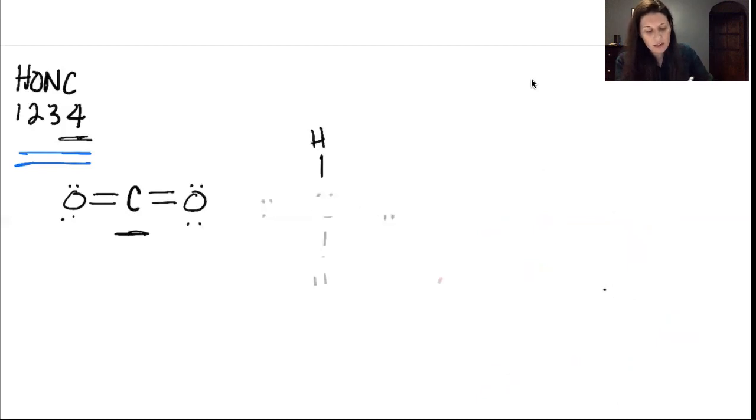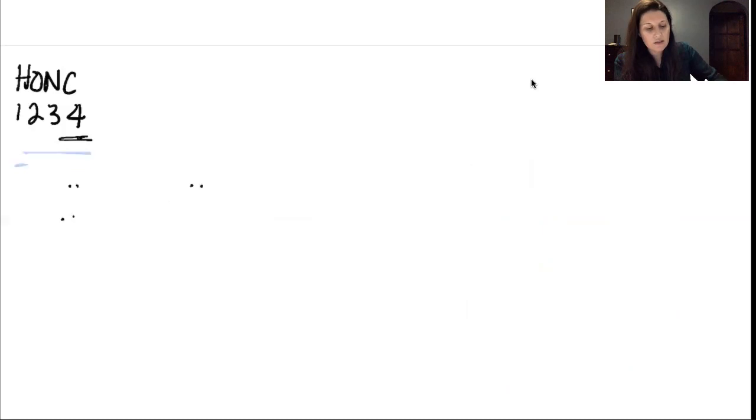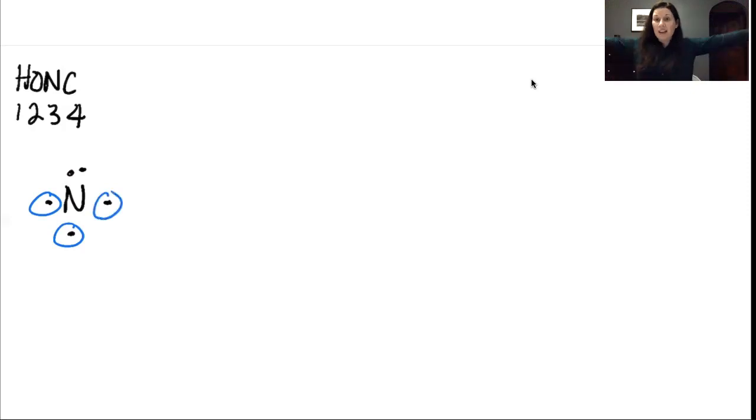And so the only one that I haven't really talked about is nitrogen. So let's draw a couple molecules with nitrogen and see how it follows this rule. So nitrogen prefers to have 3 bonds. And if you think about the dot structure of nitrogen, it has 5 valence electrons. All right. So these 3 non-paired electrons, you can think of those as like nitrogen's putting its hands out, trying to hold someone's hand. Maybe they have 3 arms and wants to form a bond with something. So nitrogen is just ready to form 3 bonds.